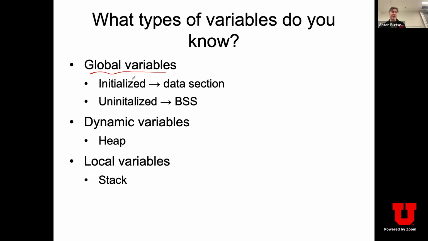So global variables in general have two flavors. One is initialized, meaning they are non-zero, they have some value, and they will live in a specific section of a program, which is called the data section. Again, next lecture, I will explain what this is, right? So I will explain what the sections are, how the programs are linked together, and how this memory is allocated. And the other is uninitialized, meaning that they are zeros. And there's a special section for them, which is called BSS.